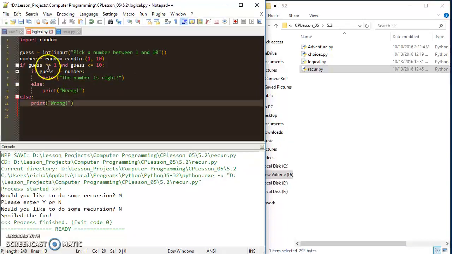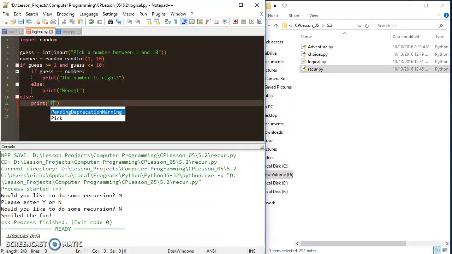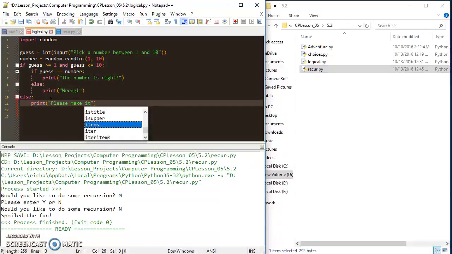So now my else here is if the user screwed up and didn't get it between 1 and 10. So all I do is I type in, please enter a number. Let's say, please make it 1 through 10! Put an exclamation point to let them know I mean business.